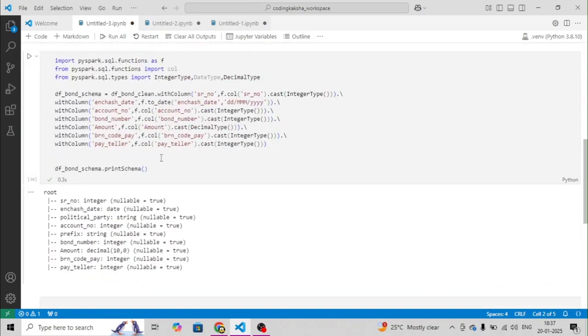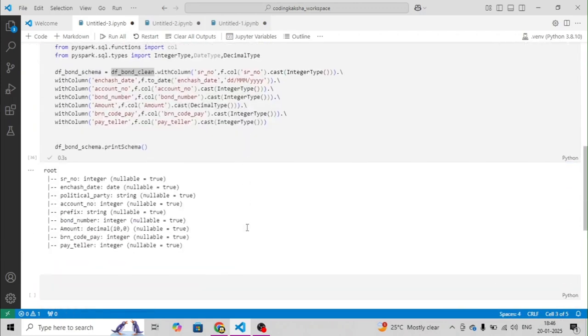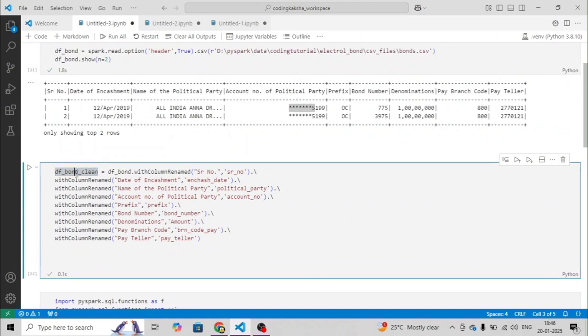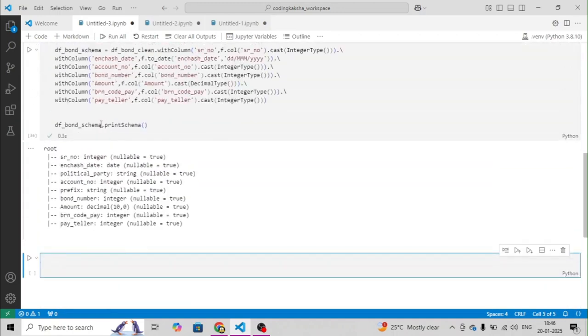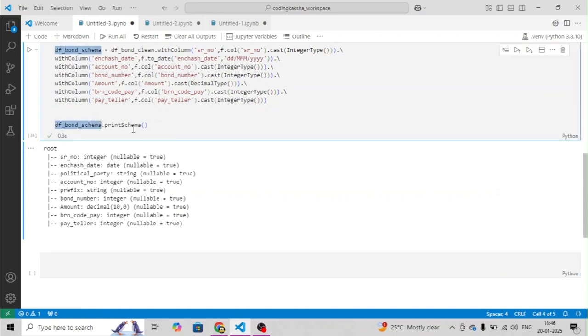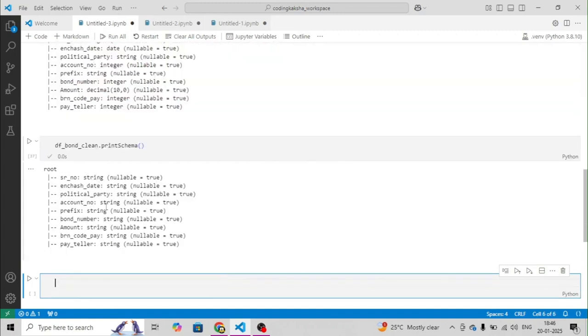So we have done this through the PySpark data frame, and the same thing we can do through SQL. So what we will do in SQL, suppose this one is our older data frame. Just let's look into this, because we have created this df bond schema, which has the proper schema aligned. But if you print this clean one, wait, print. Okay, so let's just keep this. If you look into it, all are in the string format.